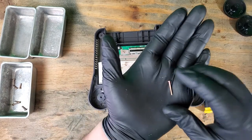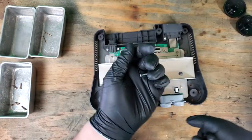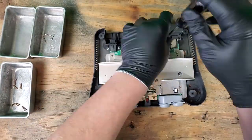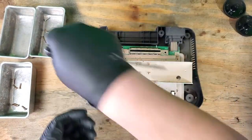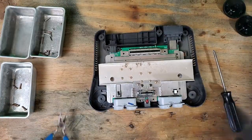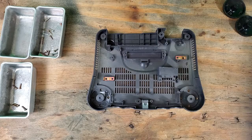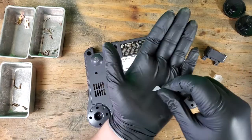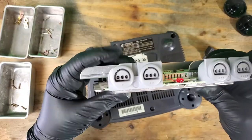We'll be taking note of the different sizes of the screws along the way. I'm going to be setting the motherboard off to the side. I did go into detail in my last video on how to tear this down and clean it up. This piece also came off one of the controller ports. I did see a chip off the port earlier, and I'm glad it was on the inside of the system. I'll just glue this on later.